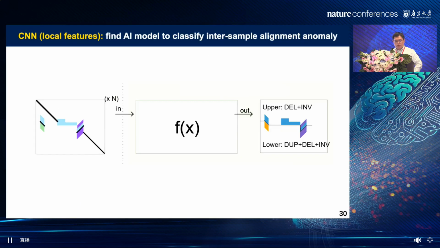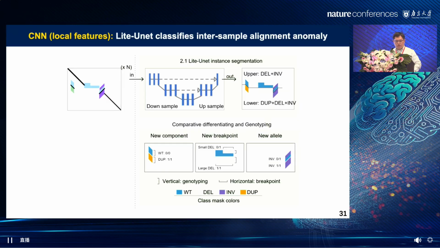By doing that, we come up with such a representation: this is the input, where we compress the alignment information from two samples into one image. On the right side, this is what we want to get. We want to compute what the case genome looks like, what the structural variation looks like. The upper one is the control genome. So we just need to find an AI model to make the translation. We tested a few and found that this 1990s model actually works okay. So this is the entire pipeline.